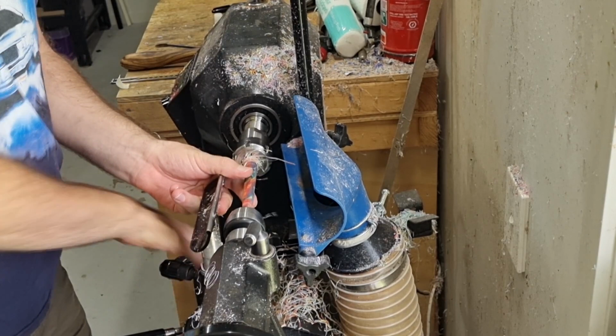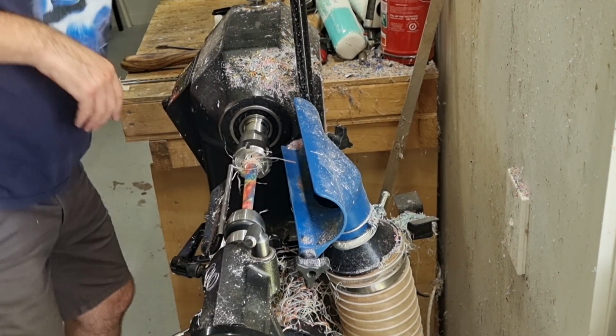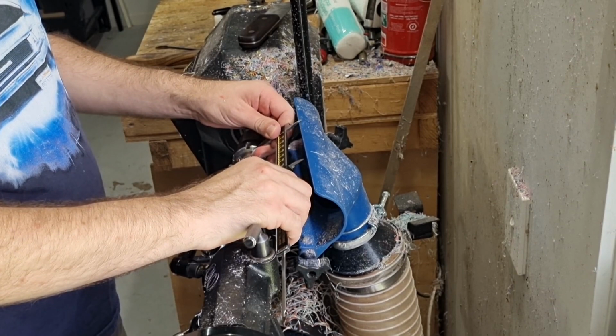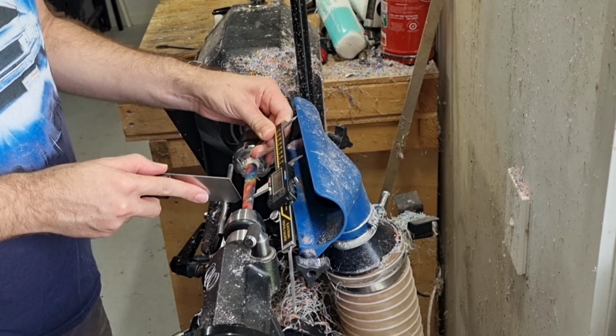Dimensions. So now I want to use my thin parting tool to part off the ends. Like I said, for me I have about 90 millimeters, but as long as it's longer than the hole that you drill, it doesn't really matter. It's completely up to you and your design.